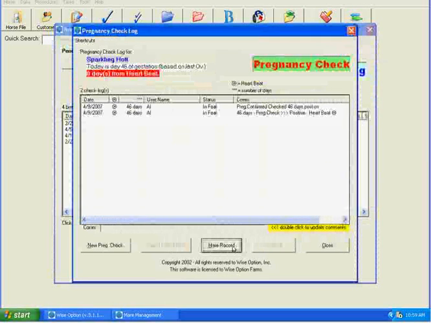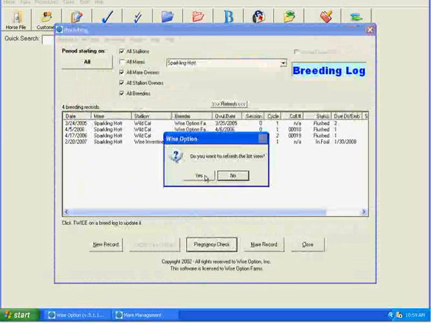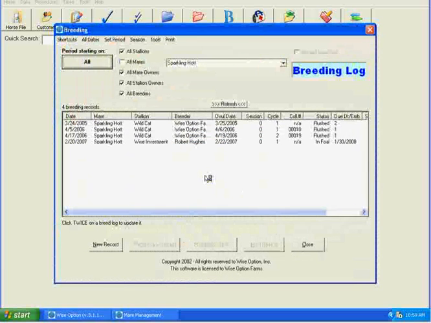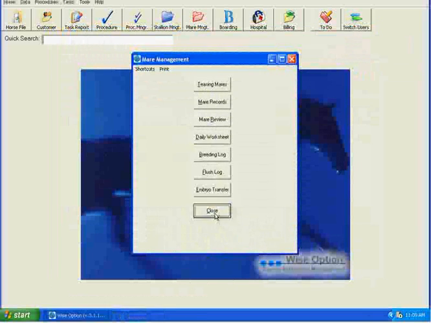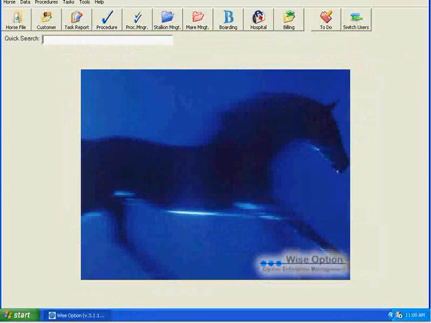So on this example, we have already entered her as pregnant. We have already entered her exam in. It has been added to her mare record, and you can see on the breeding log it shows her as in full. So again, this would be the same way that you would do it, just on a more current basis. If you were doing it for a mare that you were breeding on right there, you would do her breeding log, and then whenever you checked her ovulation, you would mark her ovulation, and then whatever time you checked her as in full, you would do that. When you checked her pregnancy with a heartbeat, you would do that.